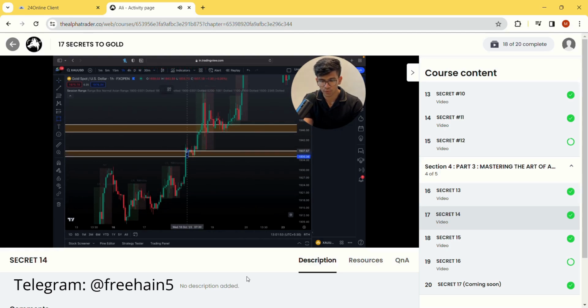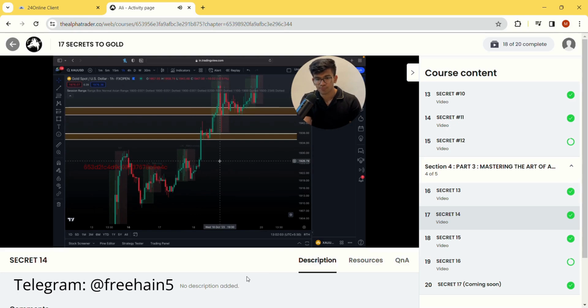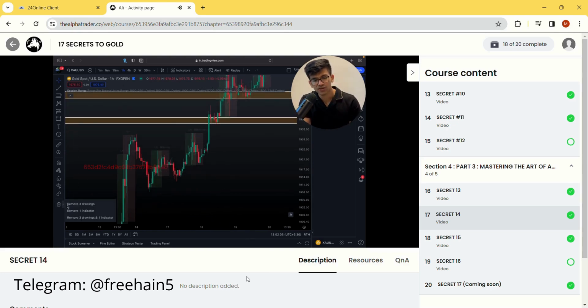So price is at support. Price is just starting to go up from here. Price respected the zone for the rest of the day. Even in the US session, price came down, but that zone was respected. Now, this is something that happens very frequently.